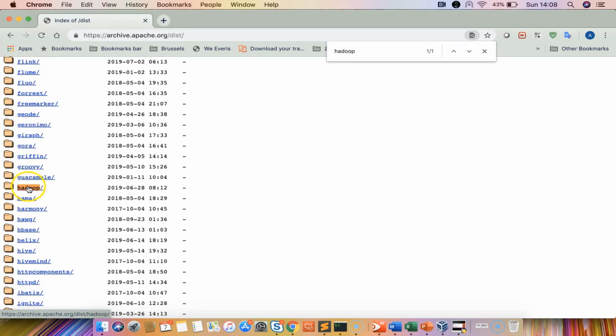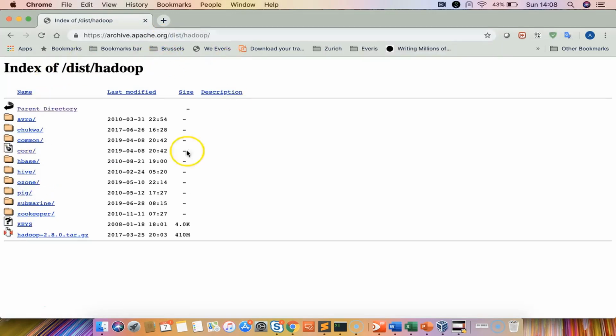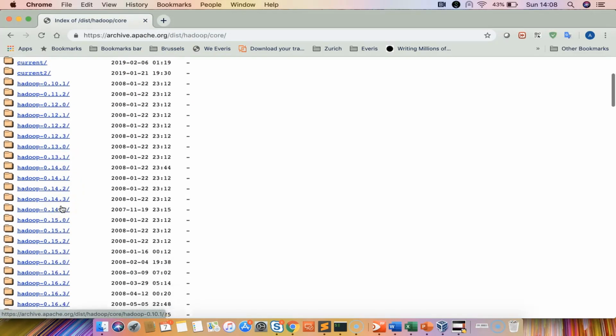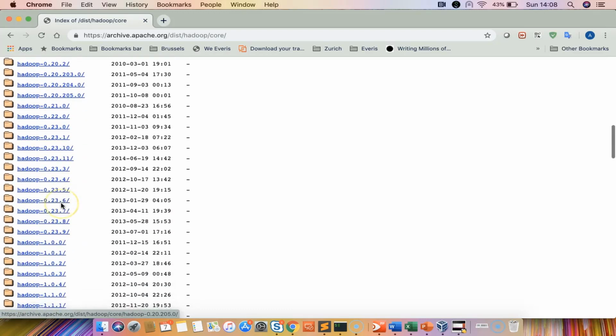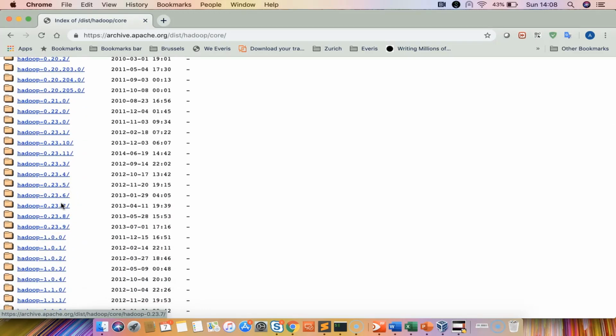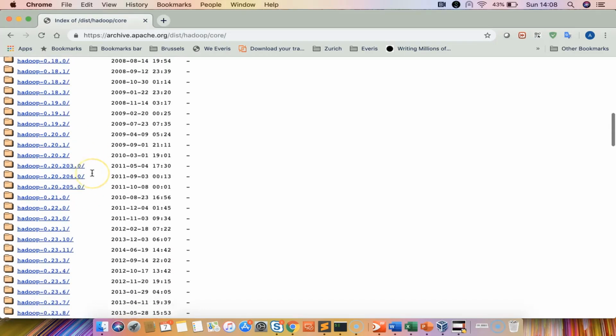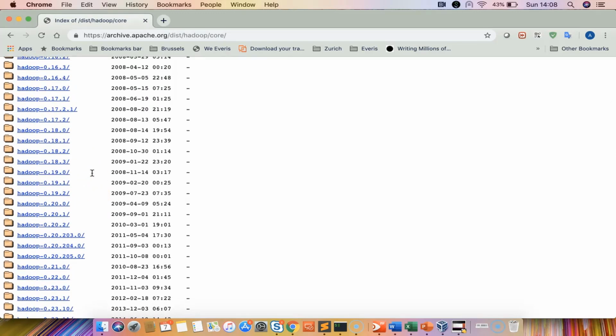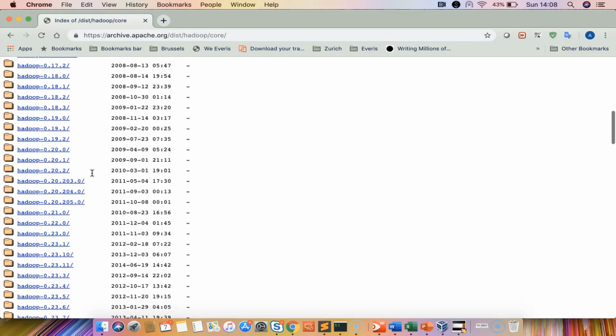So this is your Hadoop. You can click over here. This is your Apache archive repository. So you're going to find all the components over here. Then you go inside the core, and then you'll find all the Hadoop versions. Actually, you can find this in the first place itself when we are trying to do the dist hadoop core. But I just want to show you that if you are going onto other structures, how you can get inside this particular folder.